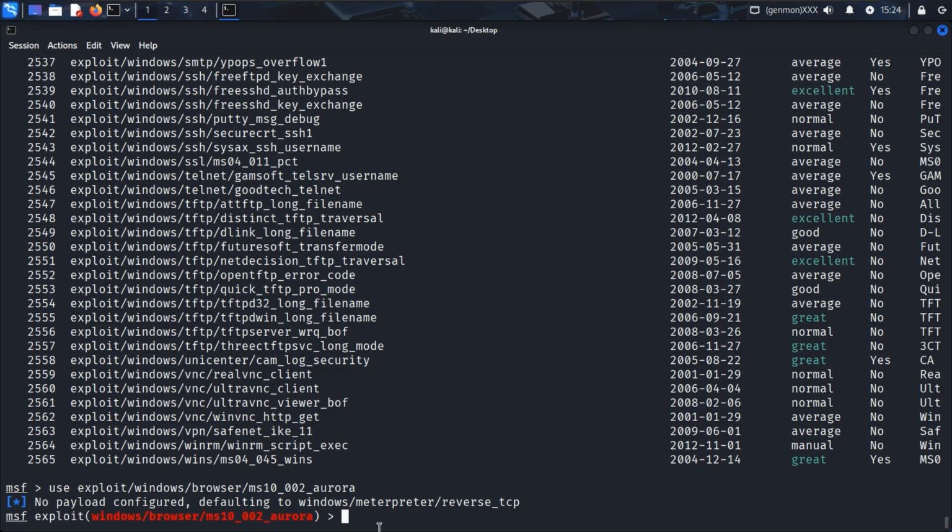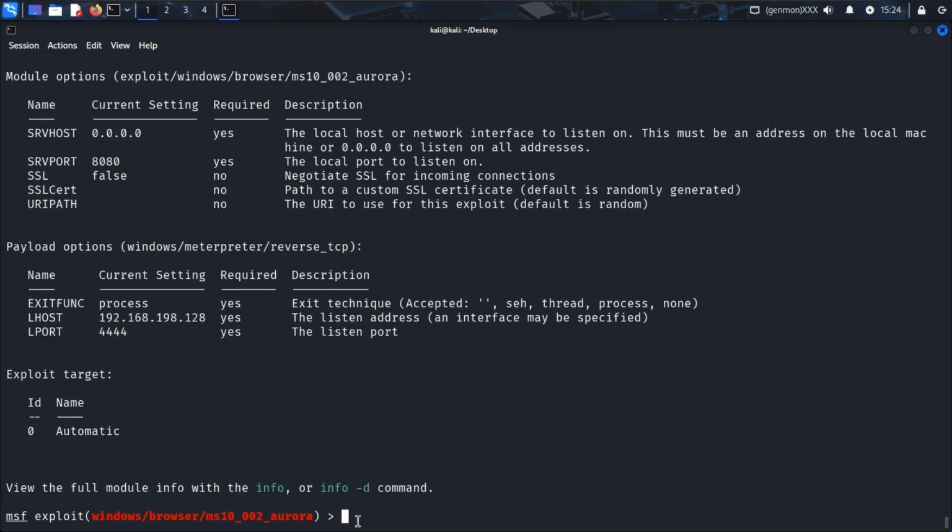The next thing we can do is show options. We want to see more details about this. But before we show options, let's talk about show info.